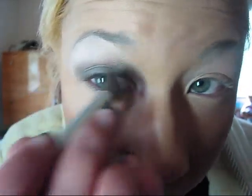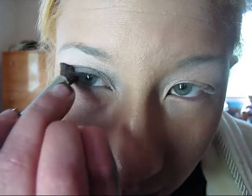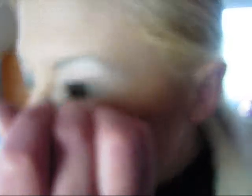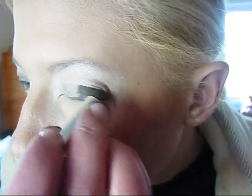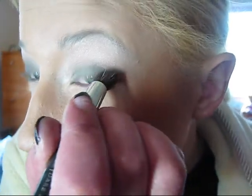And I'm going to apply that to the upper eye underneath the crease. It might go a little bit over the crease, but that's okay. I'm just going to apply it to the bottom layer. While you're doing this, be sure to put your hair up. I put mine up with a bobby pin and it's in a ponytail, just so when you're doing your eye makeup it doesn't get in your hair or your hair doesn't get in the way.